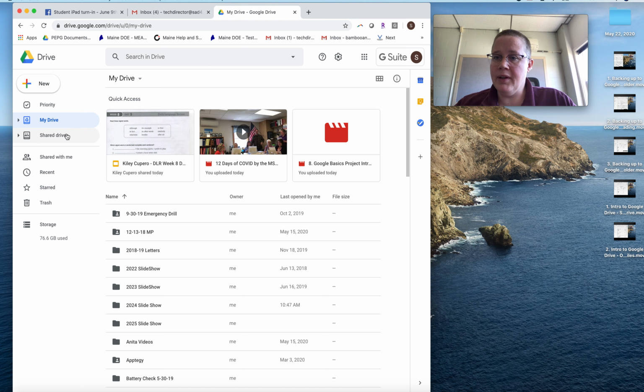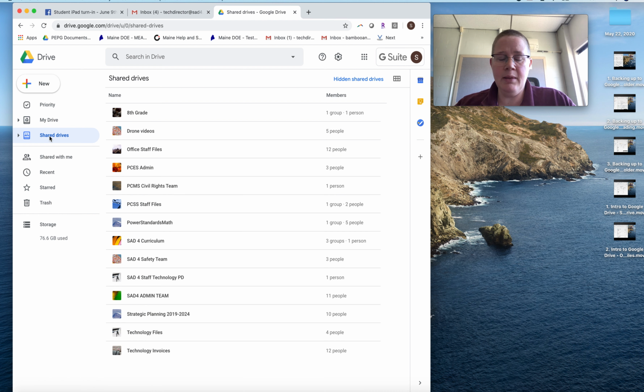Then we've got a couple other things to look at. So there are shared drives. These used to be what's called team drives. And a team drive doesn't belong to a person, but it belongs to a group of people who are working toward a common thing. So civil rights or office staff or whatever. And if a person stops working at SAD4 or whatever, their information doesn't get pulled from the team drive. It still stays there. So this drive behaves a lot differently than the other drives actually. Pulling things in and out of it isn't necessarily easy depending on the permissioning that you have.